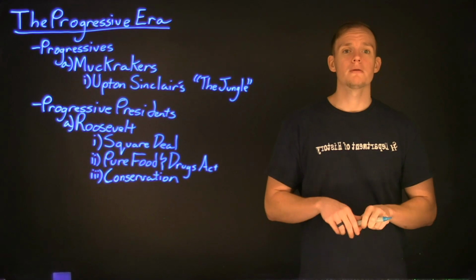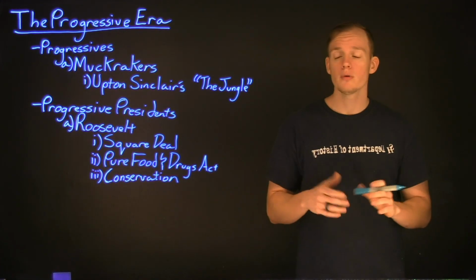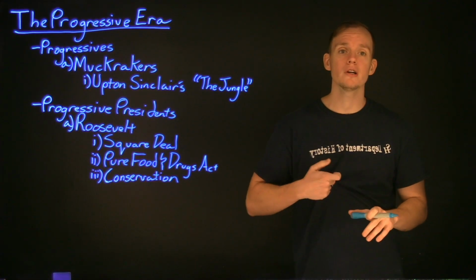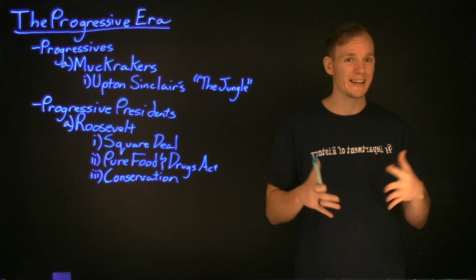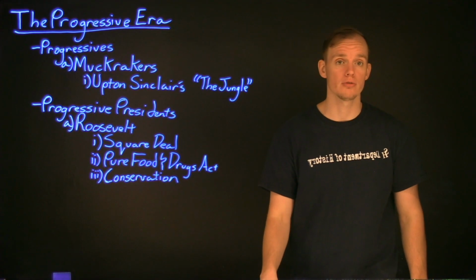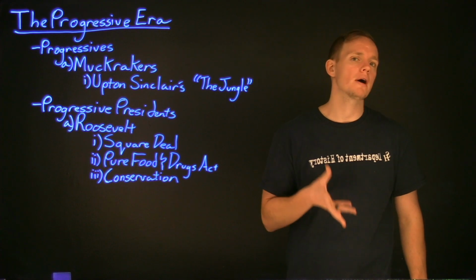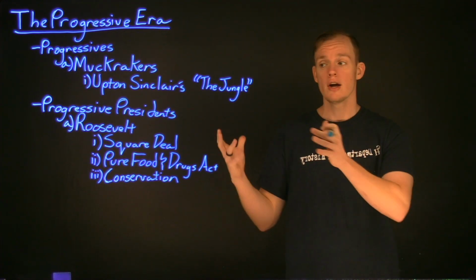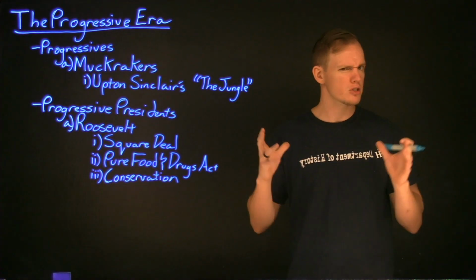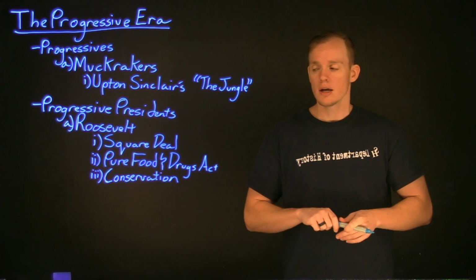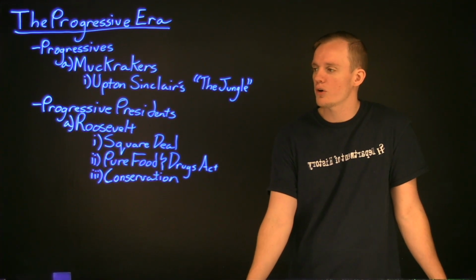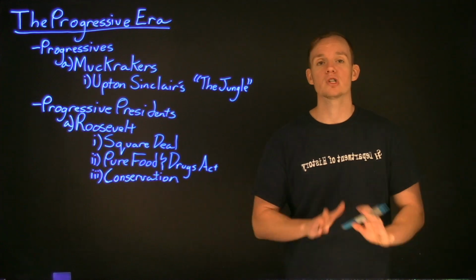Now, Roosevelt was a big proponent of conservation. One, he was an outdoorsman himself, and he wanted to ensure that the American landscape, especially nature, would be preserved for future generations. And he would look to bring about some sort of regulation to preserve America's landscape, especially its natural resources. Now, in regards to this arena, this is where the U.S. is going to be ahead of much of the globe in pushing forth reforms.